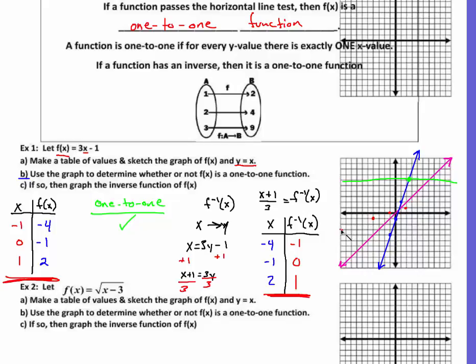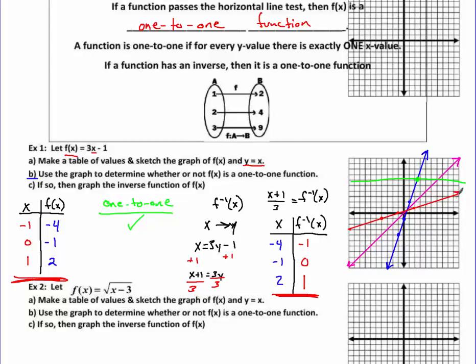When we graph them, we see that they intersect each other on the line y equals x. And it almost looks like if you folded the graph along this line y equals x, that this red part would land on this blue part, and this red part would land on this blue part, and they would kind of swap places, and that's exactly what happens. The x's and the y's swap places.